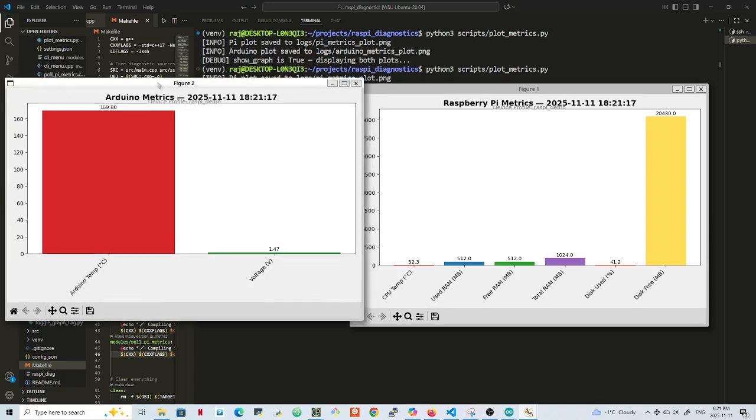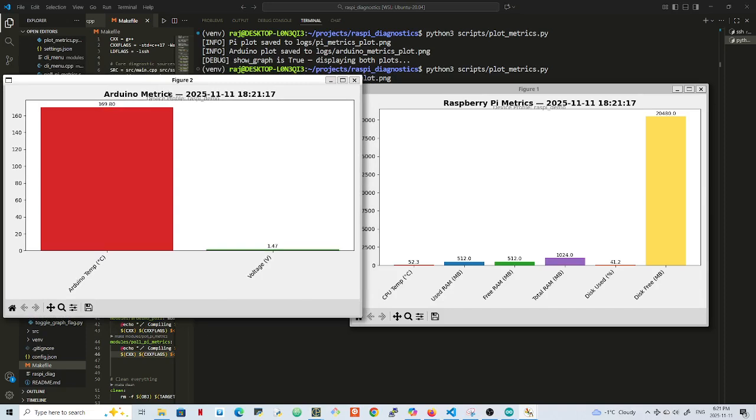Now I can extend this project so that you can log metrics over time. I can connect to real sensors, I can add new metrics, and enable remote monitoring by pushing the logs to a server or triggering alert systems based on thresholds.